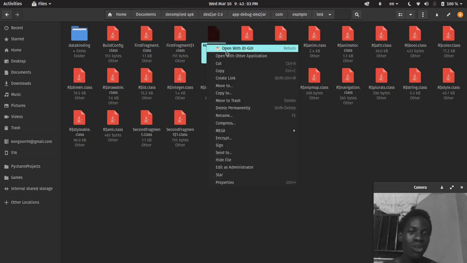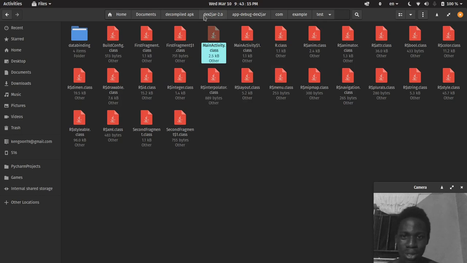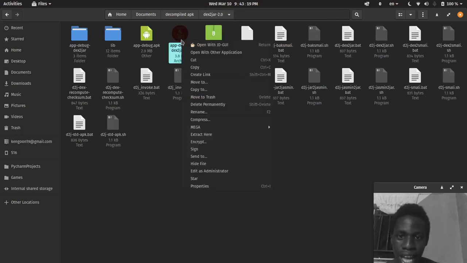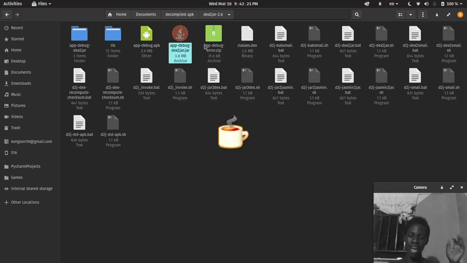We can only open it with JD-GUI. JD-GUI is a way of seeing class files, a way of decompiling class source code. You have to decompile it to see the source code. But we're not going to do this. Well, let's quickly head back, right click this file and open with JD-GUI. It's kind of like opening, but it takes a lot of time.